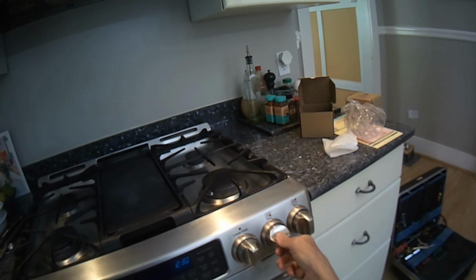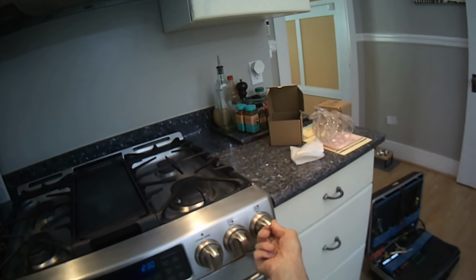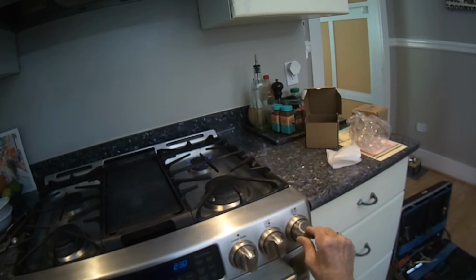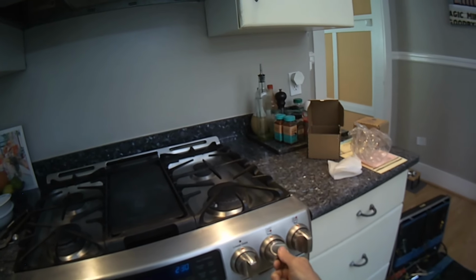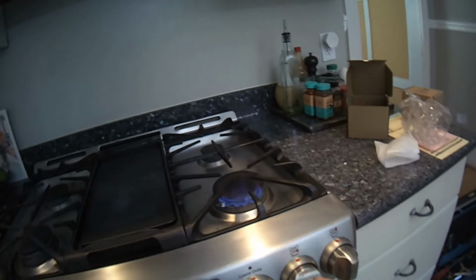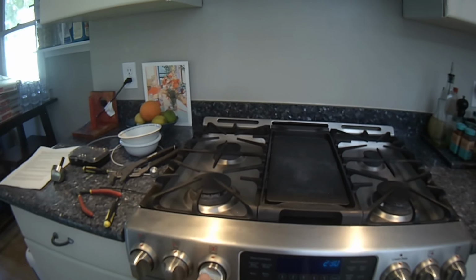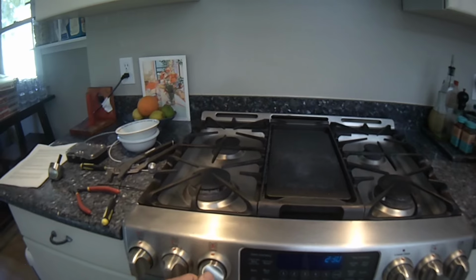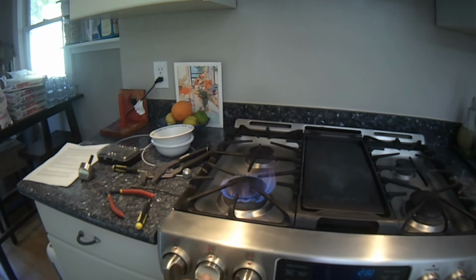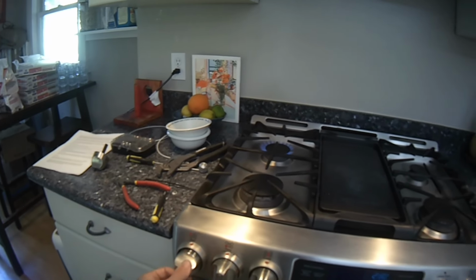When you first turn it on, you'll hear a lot of clicking, but you probably won't have it light because a lot of the gas has to flow for a little bit before it lights. So give it a good maybe 10 to 15 seconds. There we go, then it lights up. And I'll test all the other burners in the same way, and then I'll test the oven also to make sure there's good gas flow. So again, be patient because the gas has to flow through the different lines to get to the burner heads.